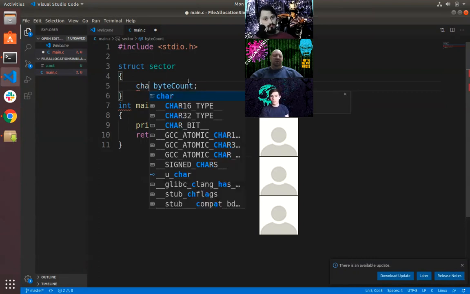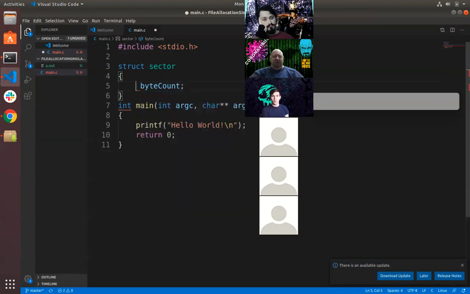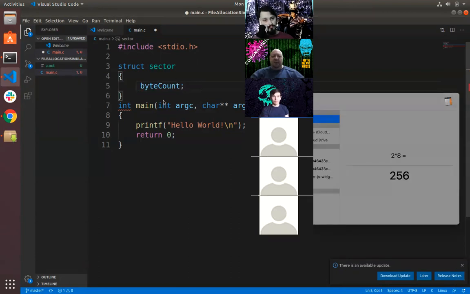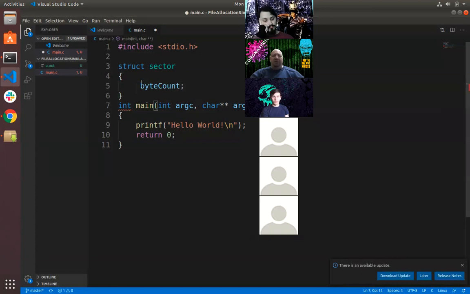No, we couldn't. 2 to the 8th is 256, right? Yep. So the smallest thing we could use is a short. Realistically, I'd probably just create an int, but if we wanted to, you could use the short, because that will hold a value between negative 32,768 and positive 32,767, which comfortably holds our 512 number.